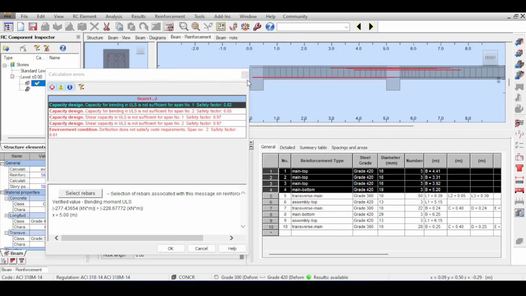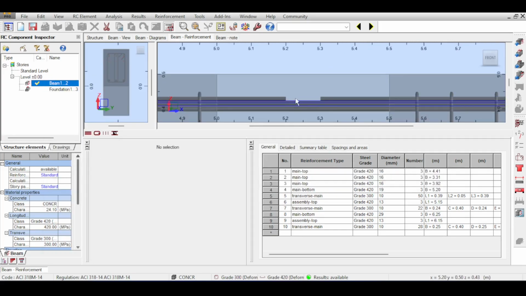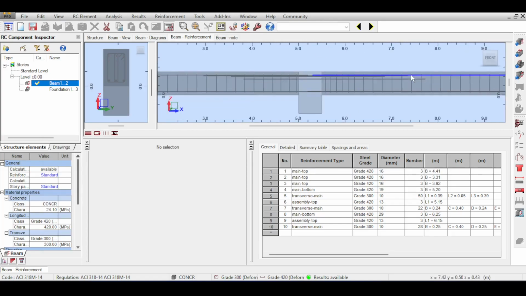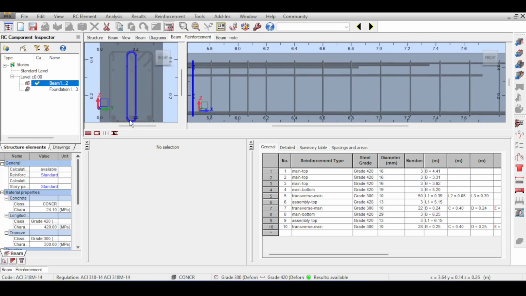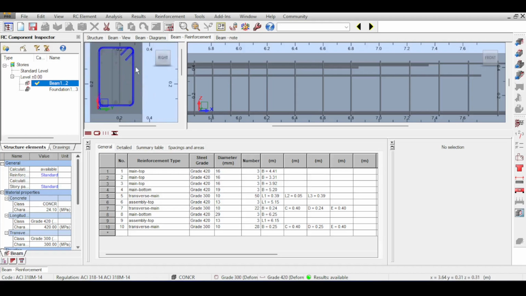All right, so let's dissect this. Now, first of all, what is this? Why is this not continuous? This is the first question. The second question is, what are those steel bars? I mean, I see a lot of steel bars. This is not how my steel looks in real life. Like, I have less than this. And I mean, it doesn't look right. Those reinforcements don't seem to be right. So there is a lot of work to be done here, and it needs some time.